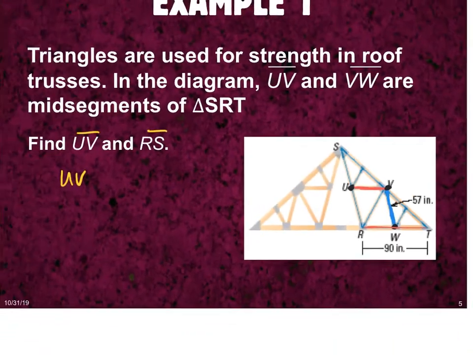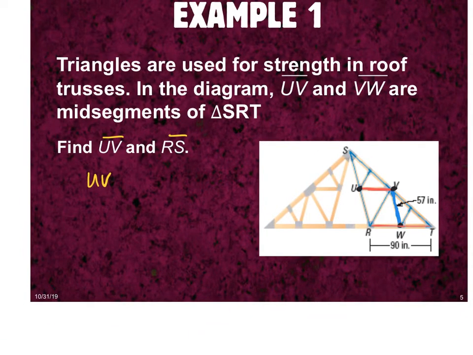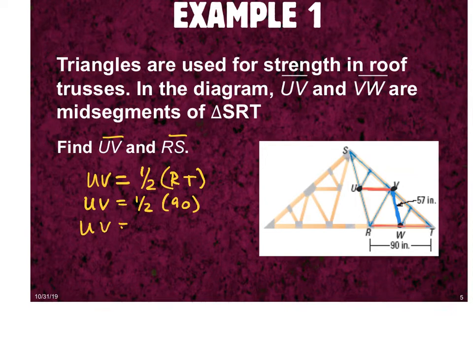Okay, so check this out. We know that UV is parallel to RT and it's a midsegment. Therefore, watch how I take my words and turn them into a formula. UV is 1/2 of RT, that line on the bottom. I'm just making an equation out of it. UV is 1/2 of RT, but we know that RT is 90. Therefore, UV must be 45, which is exactly what he did in his head. He just condensed it all down there. So that's the red one there.